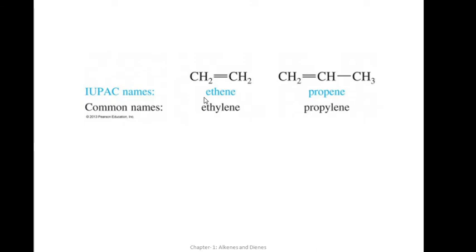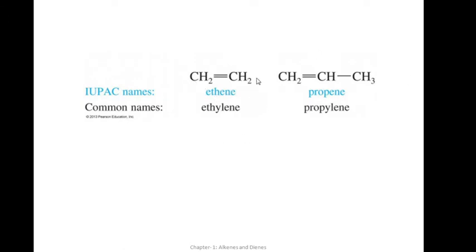So while naming alkenes, we have two methods. One is the common method of nomenclature and the other one is the IUPAC method of nomenclature. In the previous slide, we have seen the rules to be followed while you name them with IUPAC. Common names: for ethane derivative, it is ethylene. When it was a propane derivative, it was given as propylene. If you had a butane derivative, it would become butylene, like that. But using common names, we cannot name branched compounds. Hence, we will need IUPAC nomenclature. So we shall see this.